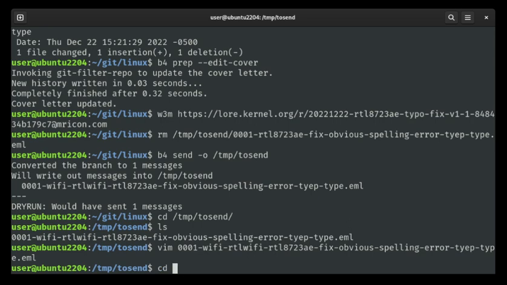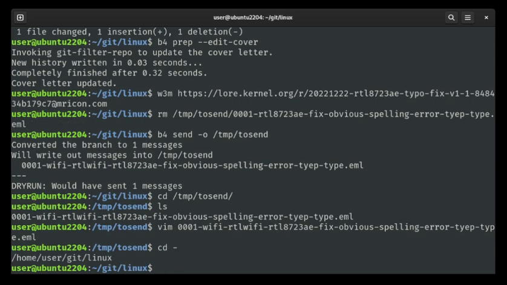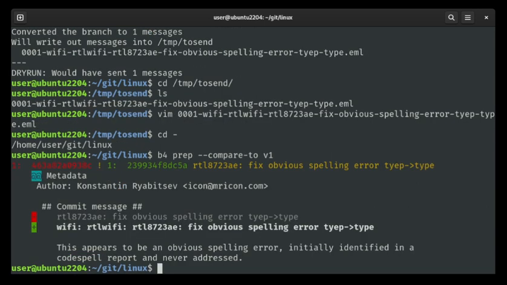One more thing I want to do is make sure that I didn't sneak in any other changes that I forgot to document in the changelog. I'm going to run b4 prep compared to v1. And it runs the range diff between v2, which is the current version I'm working on, and the v1 that I sent off, and says that, well, I compared them, and in commit 1, the differences are the commit message changed from this one to that one, which is exactly what I just did. If there were code changes, it would have highlighted those too.